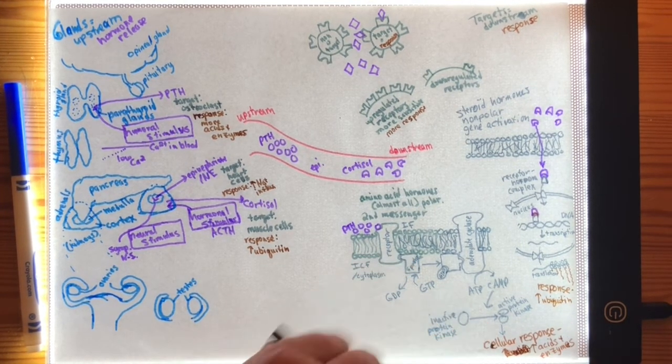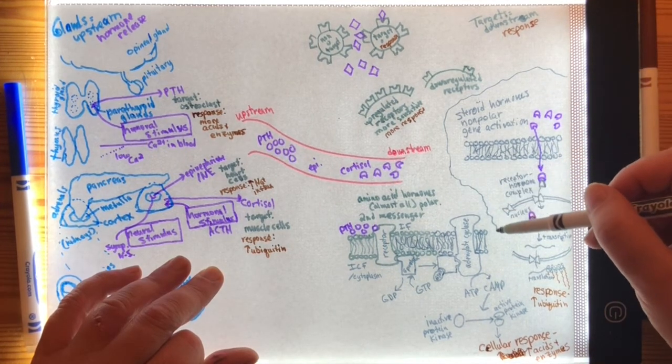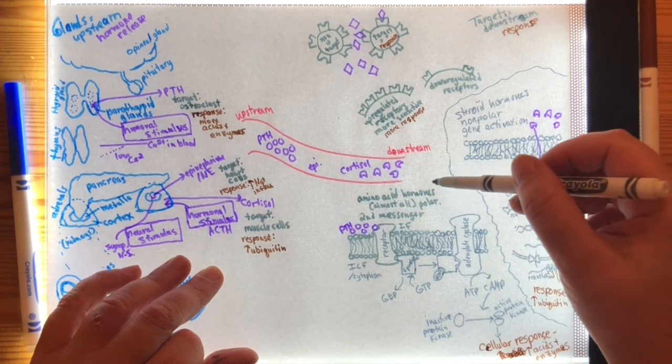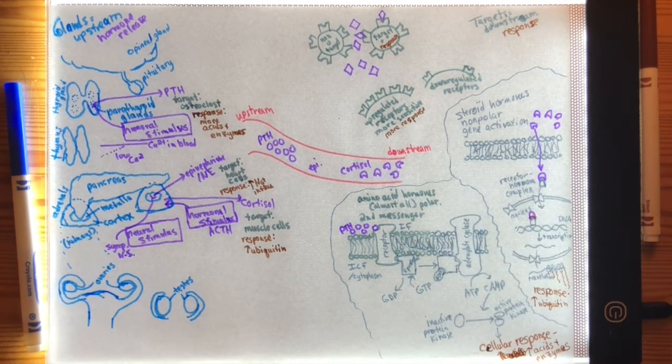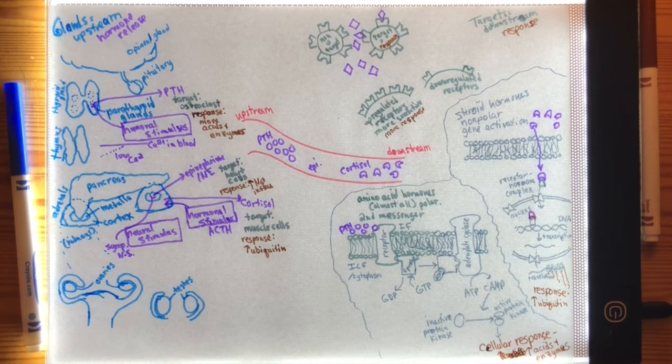If we looked back at our response that we had drawn and predicted in the first place, it was to enhance the production of ubiquitin, which eventually over time is actually going to break down other proteins inside of this muscle cell. So the presence of cortisol in this case can actually be eventually harmful to cells. They can start to break down their actual cellular activity.